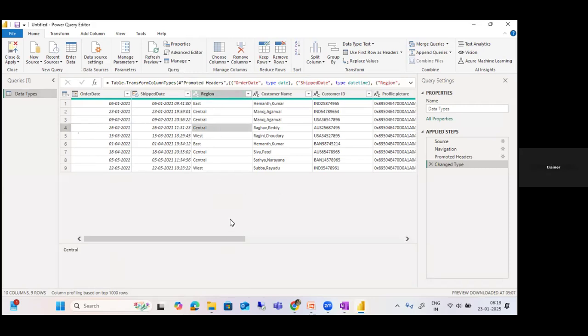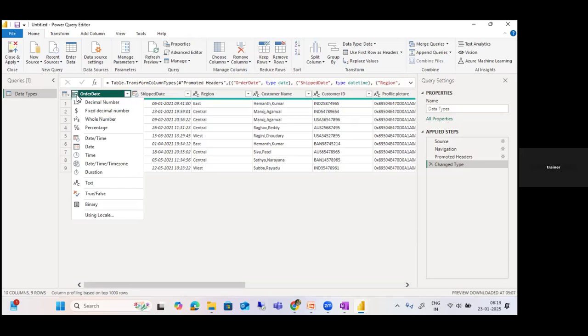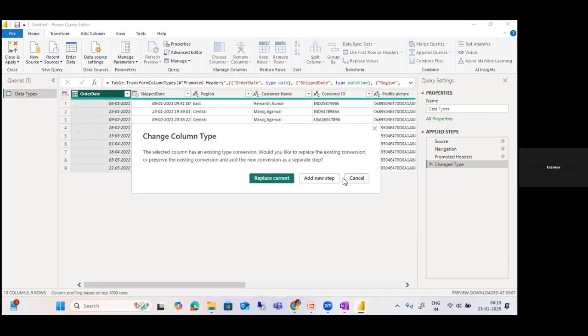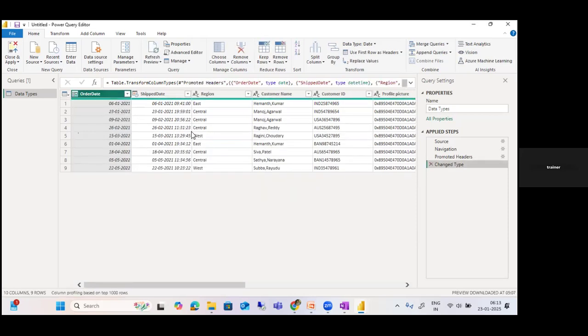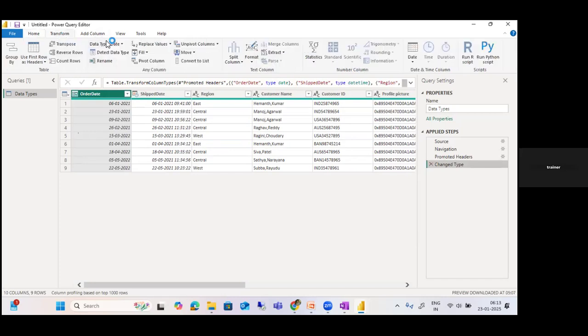The same way we have different data types in Power BI. So how to see the data type of the column? For every column, there will be different data types. If I look at this order date, this is date type. We have two ways to see this. Either you can click on the small icon beside your column name. When you click on this, it will show all the data types. If you want to change, you can just click on this, and that will change the data type. Or else you can go to Transform. Here we have the option called Data Type. If you click here, again you can see all the same data types available.